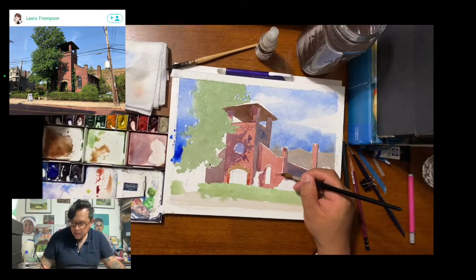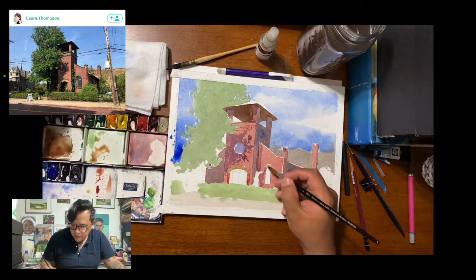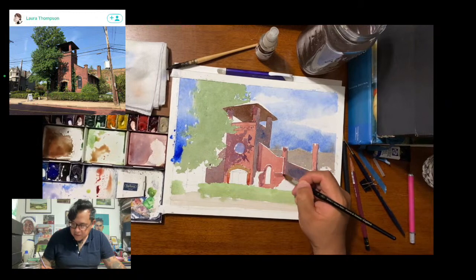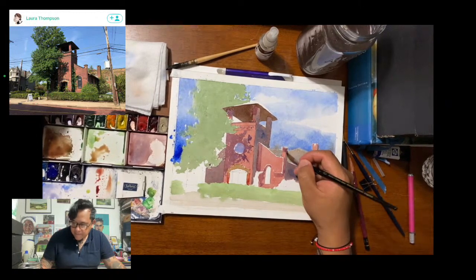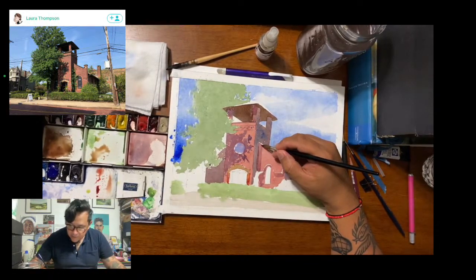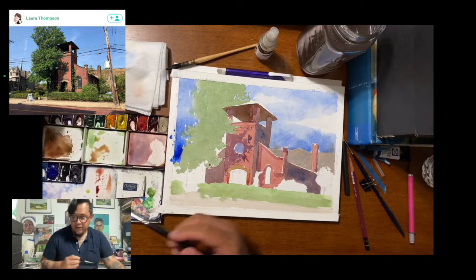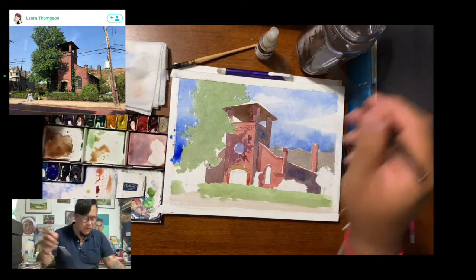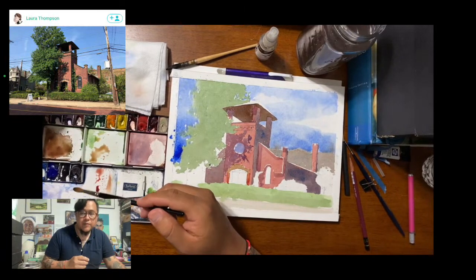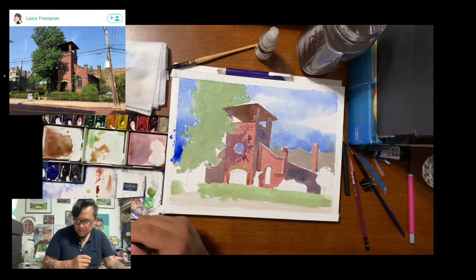We'll even put some shadow for that stuff and explain that there's some dimensionality here as well. Feel free to exaggerate — you don't really get a very long cast shadow from the architecture here, but why not exaggerate? It's a painting. I really don't think your goal in painting should be to mimic a photo — you want to say something about what you're painting. Otherwise just take a photo. Once you feel more comfortable with painting, you'll understand there's an important difference between painting and photography. You're not trying to copy it exactly — you're trying to look at it, understand it, and give your rendition of what is happening.